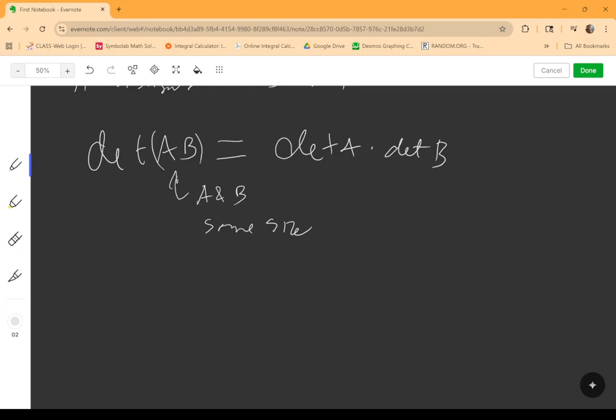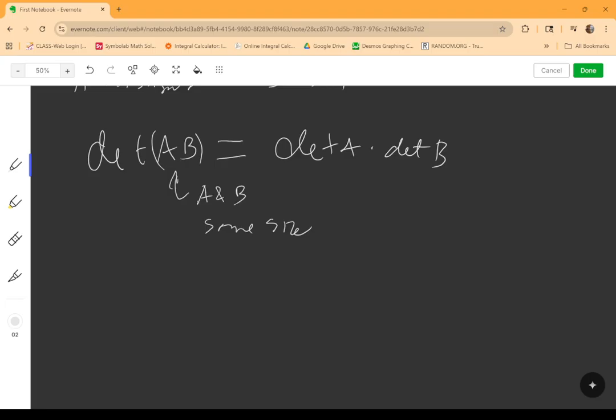This is an interesting development, since we've seen that matrix multiplication is not commutative. But here the determinant converts into ordinary scalar multiplication, which is commutative. This would be equivalent to the determinant of B times the determinant of A, but again, BA is not necessarily the same matrix as AB. Some interesting properties from here.